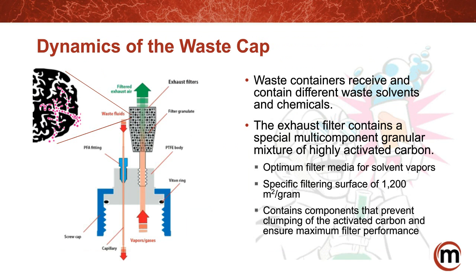Here you can see exactly how the waste cap functions inside. The waste filter contains a multi-component granular mixture of a highly activated carbon with a very high surface area of 1,200 meters squared per gram. The high surface area combined with the highly activated carbon is what allows for the trapping of the vapors inside the filter. The recommended amount of time before changing the filters is about 6 months with both the safety cap air valve as well as these waste cap filters.